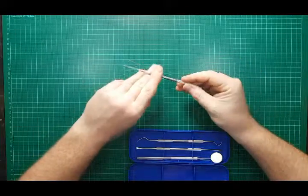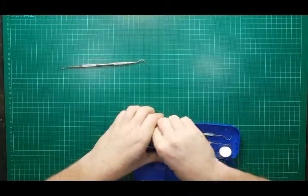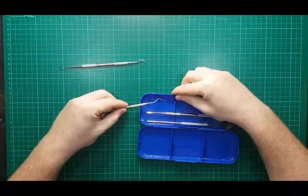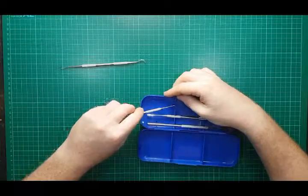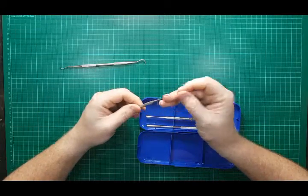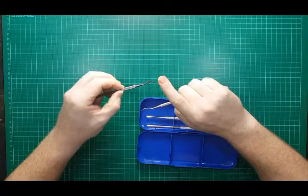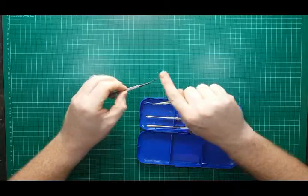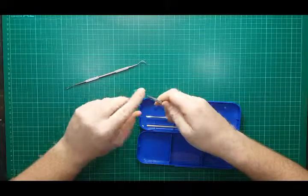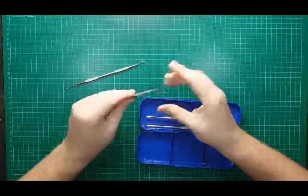So that's not great. However, the hardness of the tools is impressive. Now I've used these quite a lot, and the very fine point. Now they're not overly fine, but this one, which I've used to pry screens up on phones, has retained its sharp point even after the abuse I've given it, and that's actually sticking into my hand there. It's really strange, because the machining on this one is really bad and really rough, and I can see all the grind marks, and it hasn't been finished off, it hasn't been polished. This one is totally different. It's smooth, it's shiny, it's totally rounded, and the point is very precise, and both ends of it are the same.